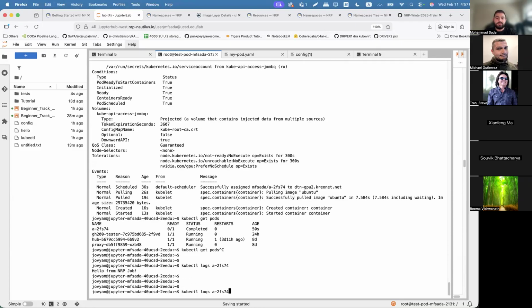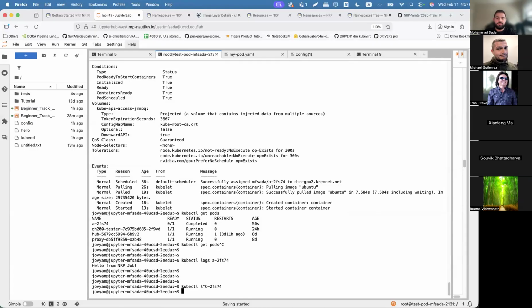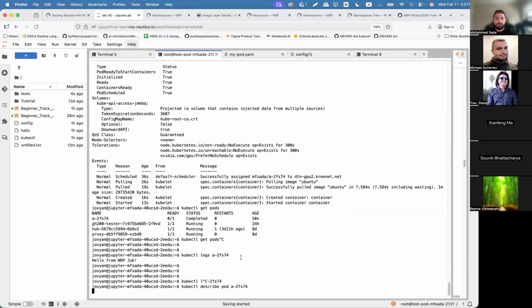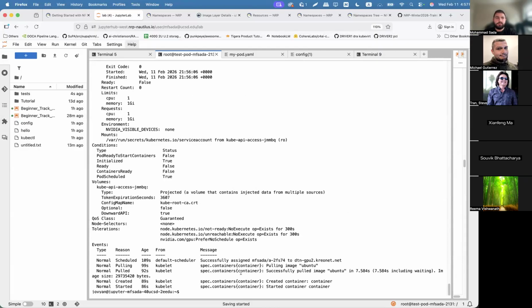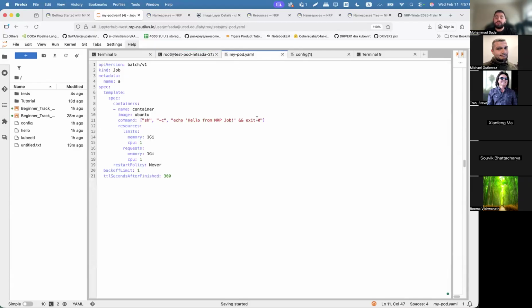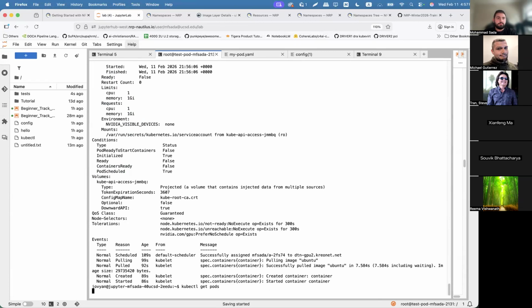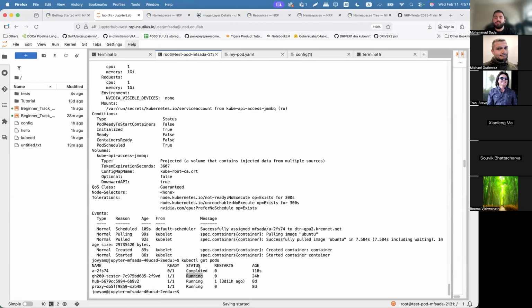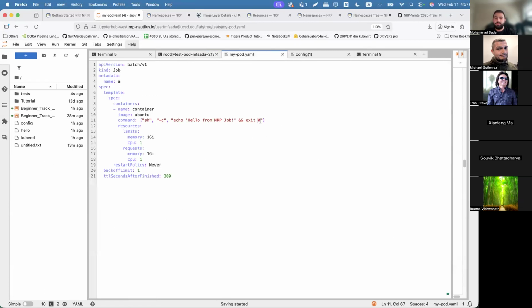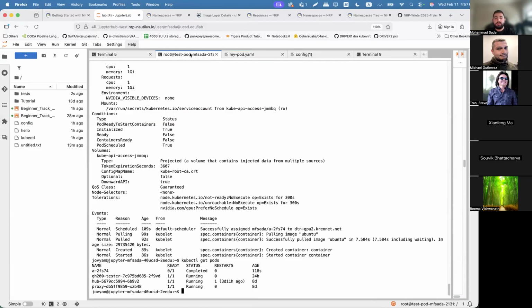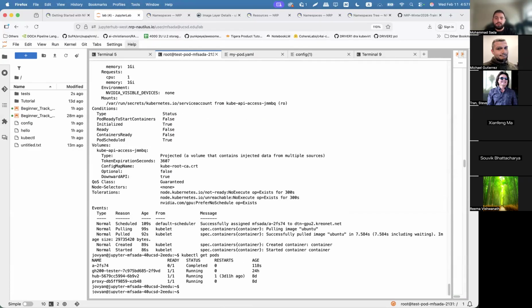And then lastly, you can just look at the, where were we? Describe pod, started container. The other issue here is that exit 0. So it completed because it exited with exit 0. If I say exit 1, that is exiting ungracefully, like exiting with an error code basically.